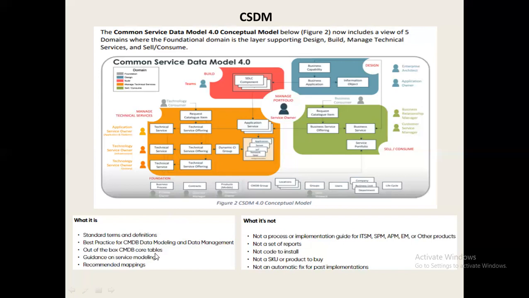It is telling you how to use out-of-the-box CMDB tables. We have seen there are 100+ tables in CMDB. You should know how those tables are being used. It also gives guidance for service modeling, which is the same thing I just talked about: the business service, the technical service, and how you map these things together. This is where we talk about CSDM. So CSDM is the Common Service Data Model, based on the CMDB framework, giving you prescriptive guidance on how to use the entire structure around ServiceNow: the tables, fields and various CMDB structures, where services and all of those things sit.